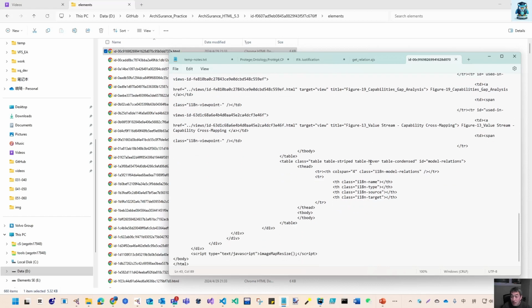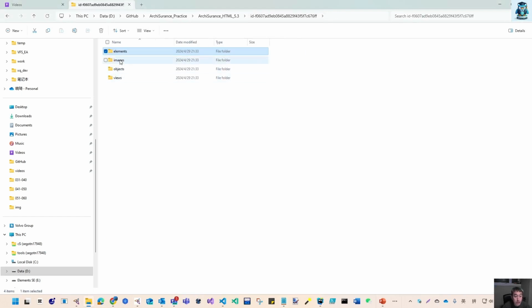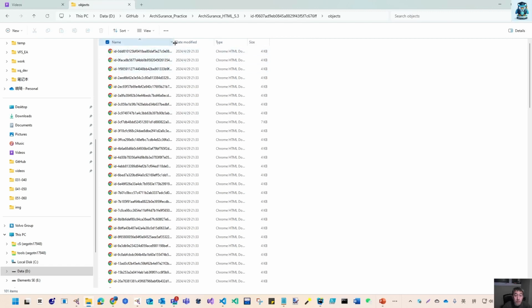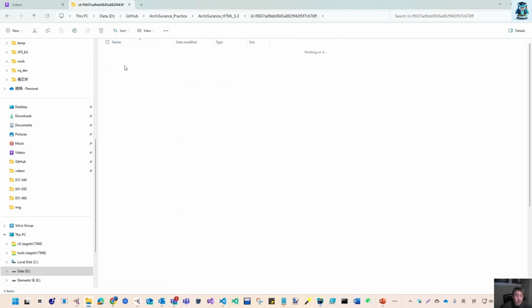So all those are the things: every element, every relation, every image. Image is, if you have some specialization, then it will have a certain image, and we don't have the specialization, so no. And then the object and also the view.